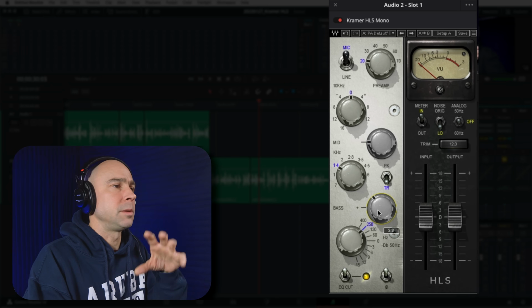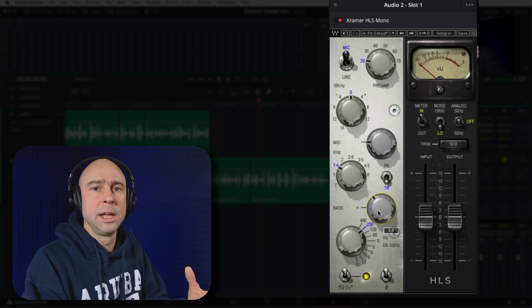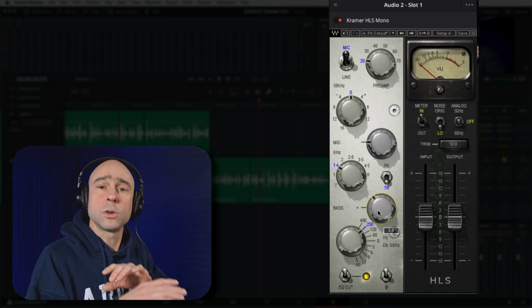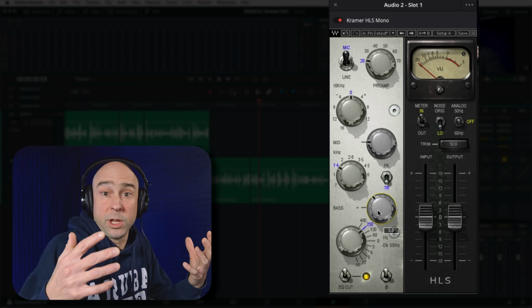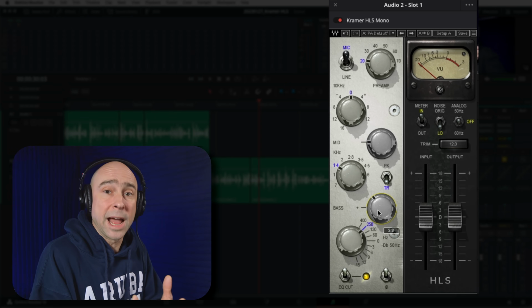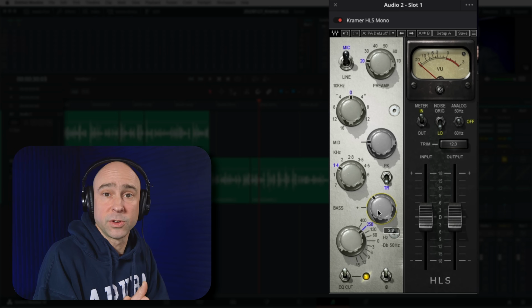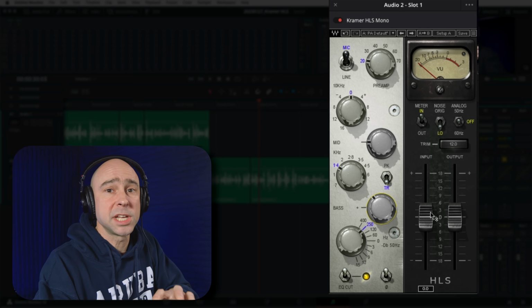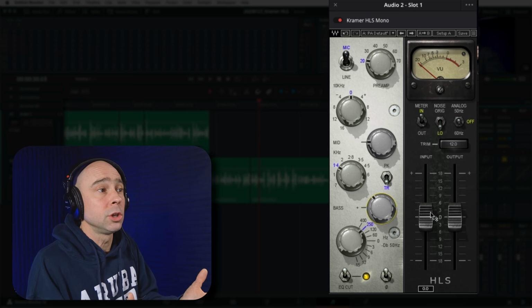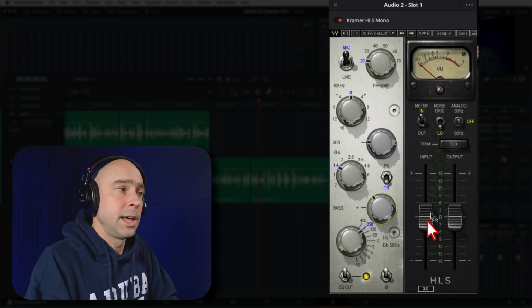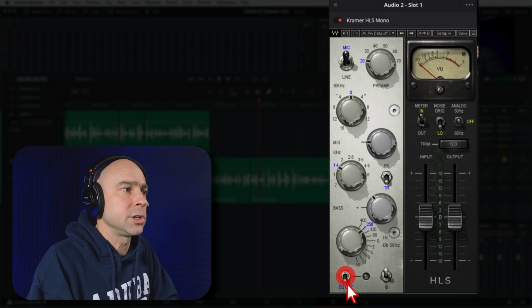Depends on your clip, depends on your location, where you were filming, how close is the microphone to your subject. All the good audio tips that we try to do while we're actually recording our audio will definitely play an impact as far as how you're going to set these different things for your EQ. So that is the EQ section, and that is the main section that you want to look at when you're using this effect.